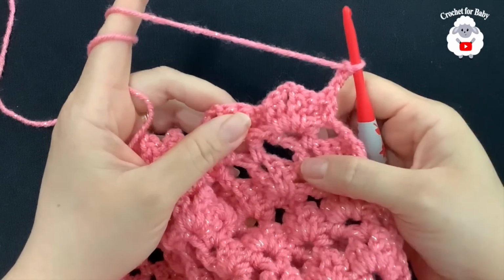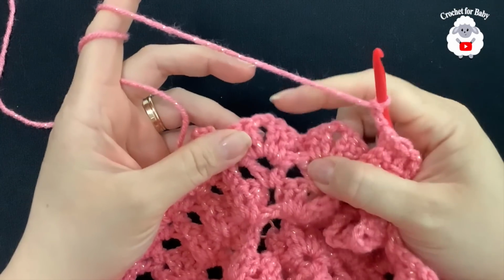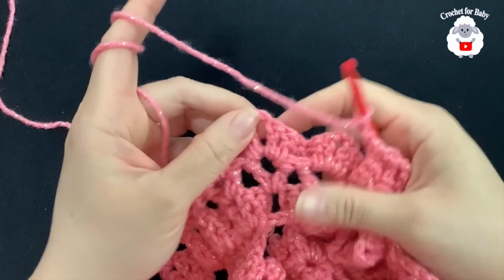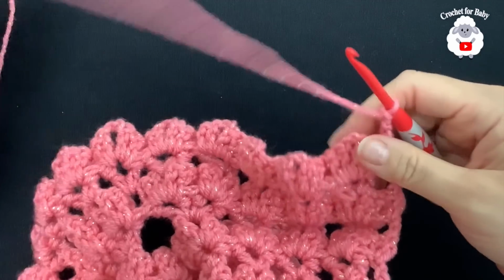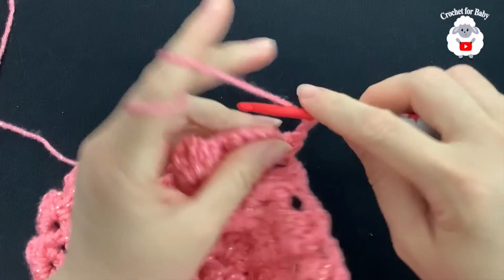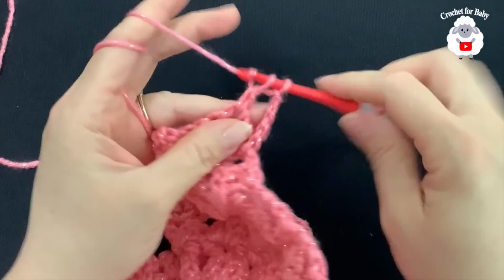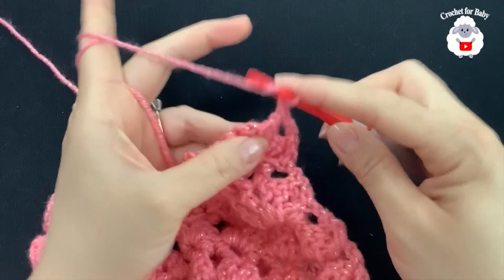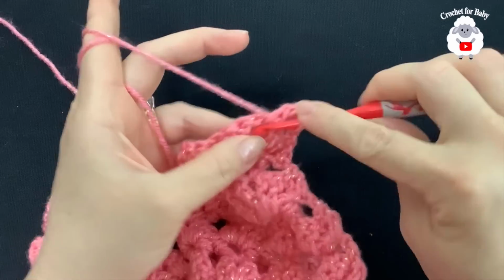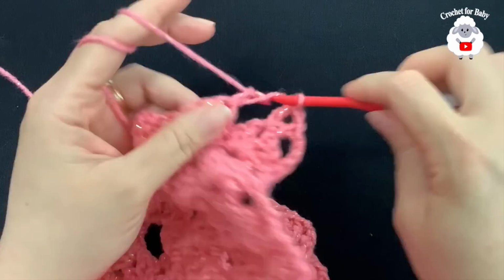Now for this row, we're going to repeat the row of V-stitches, and we're going to increase 1 V-stitch here. So into this fan, right in the center, under the sleeve, you're going to make 2 V-stitches. So let me show you. Beginning into this first fan, you're going to make your first V-stitch. Double crochet, 2 chains, double crochet. Same thing into the next one.